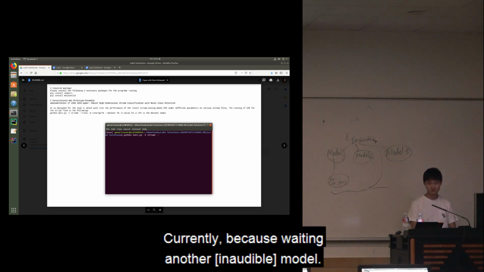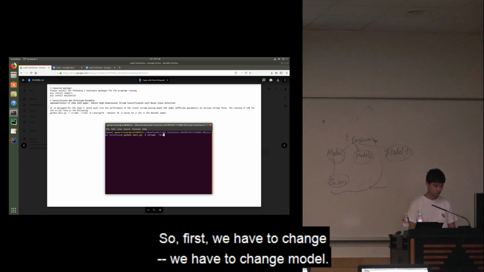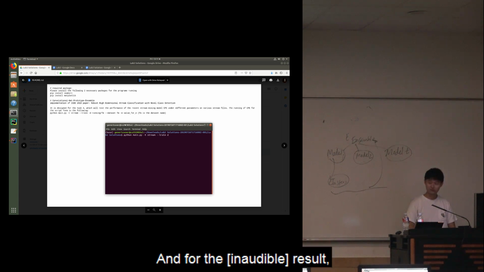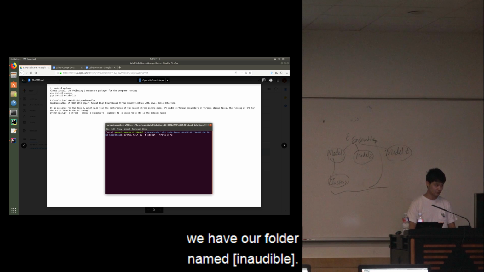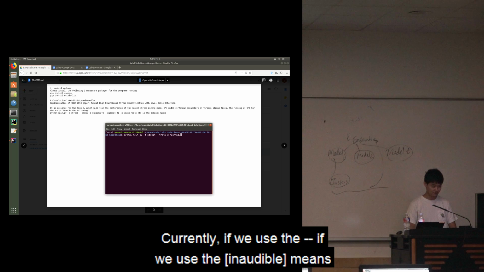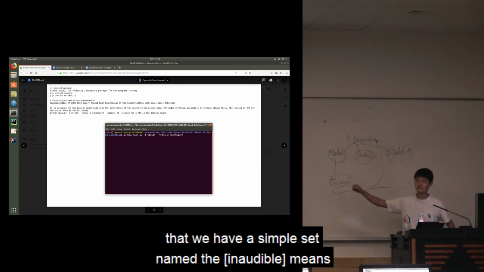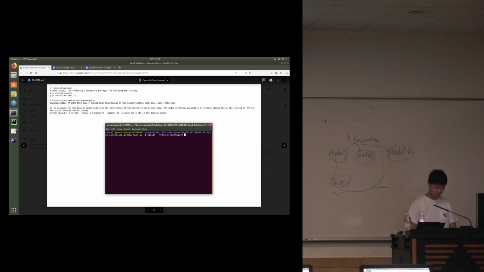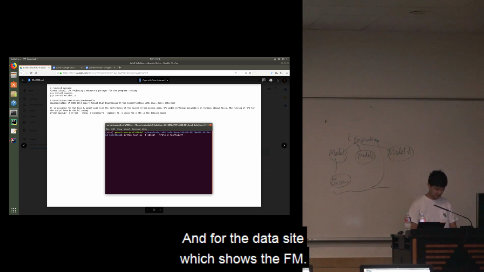Currently, because we did not train the model, first we have to train it. For the running result, we have a folder named running, with a different folder for each data set. If we use Fashion-MNIST, we have a folder named running FM. We store it here, and for the data set, we choose FM.